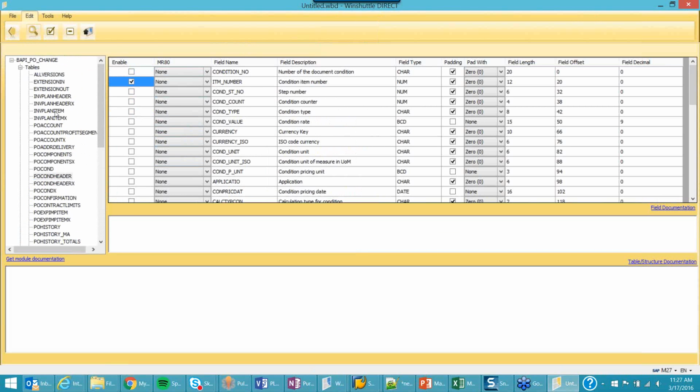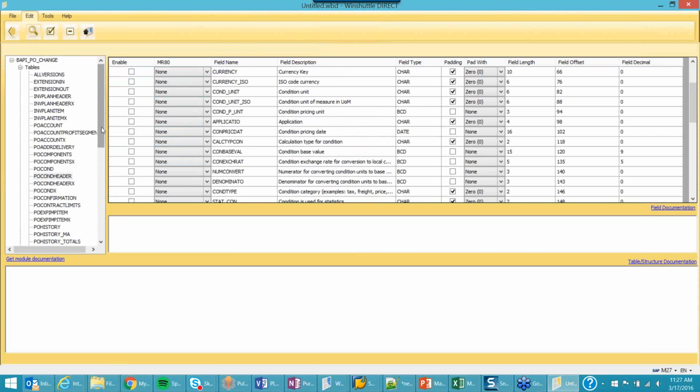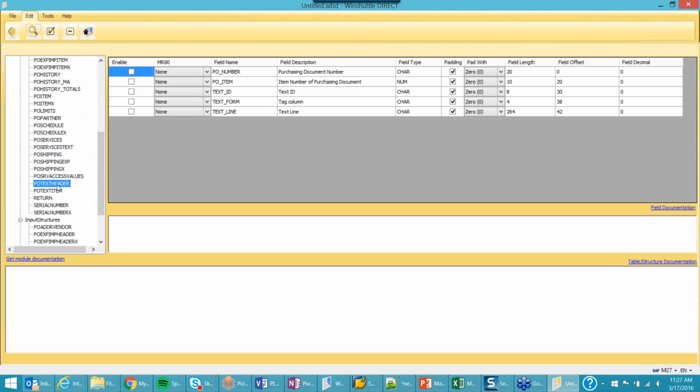So you have all sorts of information. You have header information, item information, and text information as well. So PO, item, there should be one for text down here. You have text at the header level, text at the item level. You can select the tables that you need and the columns that you need.